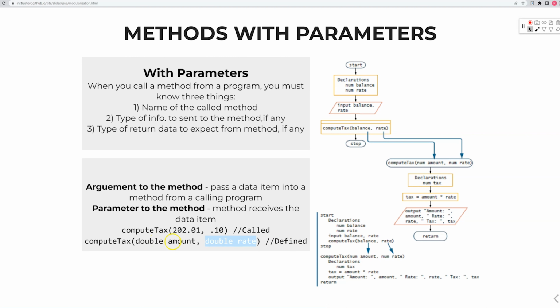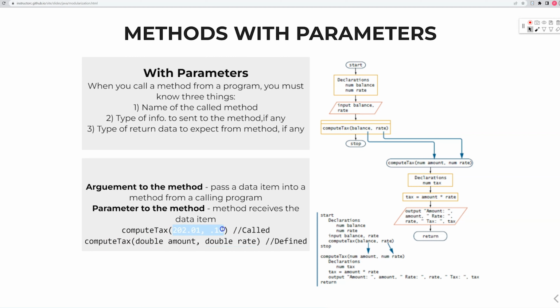These are parameters that we're defining for this compute tax method. But when we call or invoke the method, these are called arguments that we're passing to the method. In this case, the compute tax method will receive two arguments, and those will be passed to the method. So let's actually do an example of this.